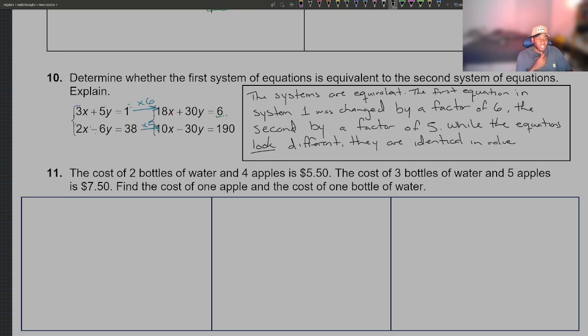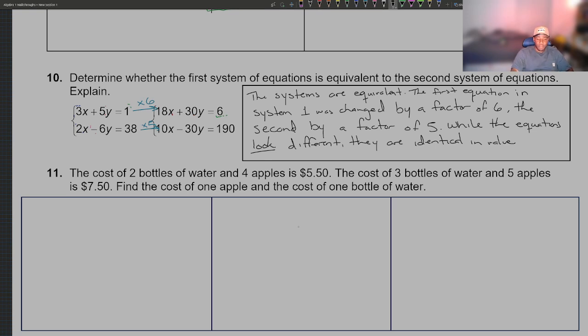All right? And so that's a lesson for us. Whenever we have these systems of equations, multiplying an entire equation by the same number does not change the value of that equation. All it changes is how it looks. So these two systems are equivalent because the first equations are identical in value and the second equations are identical in value. What we have here is two of the same systems just being layered on top of each other.